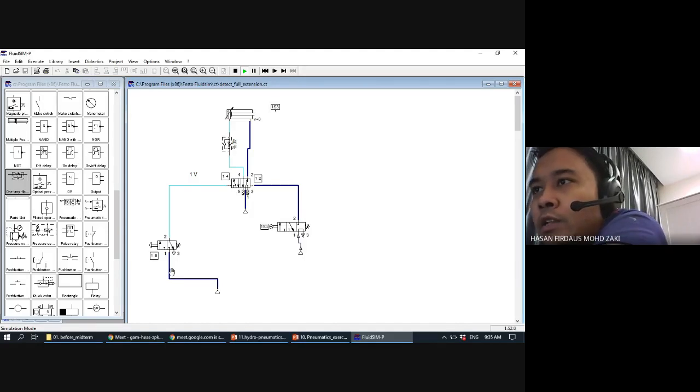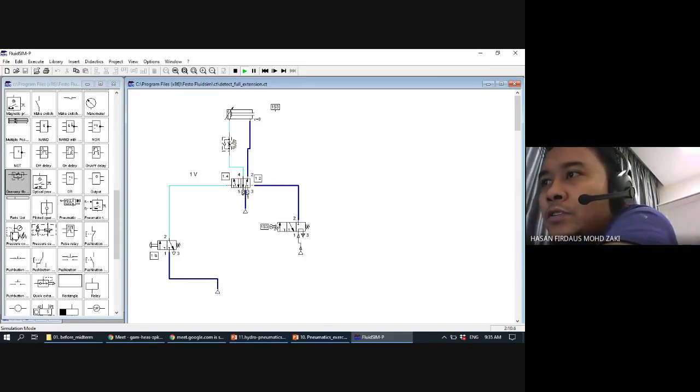Otherwise, it will retain the signal that it used in the last state. Okay, that's the essence of the memory function. All right, so the same like this. So if this one, for any reason, is always triggered, this one cannot take place again, right? So it will memorize the state of the previous one.